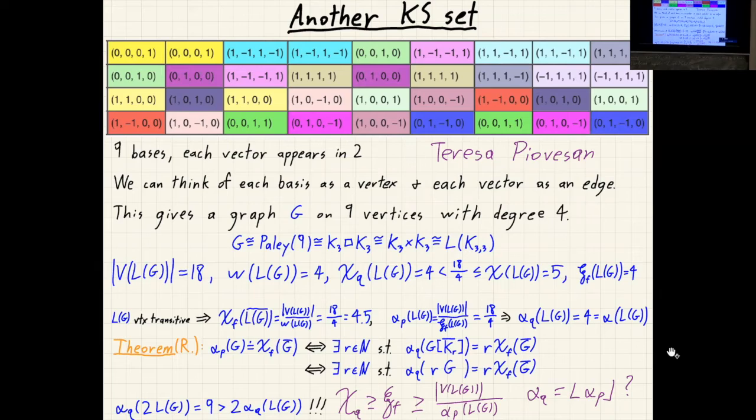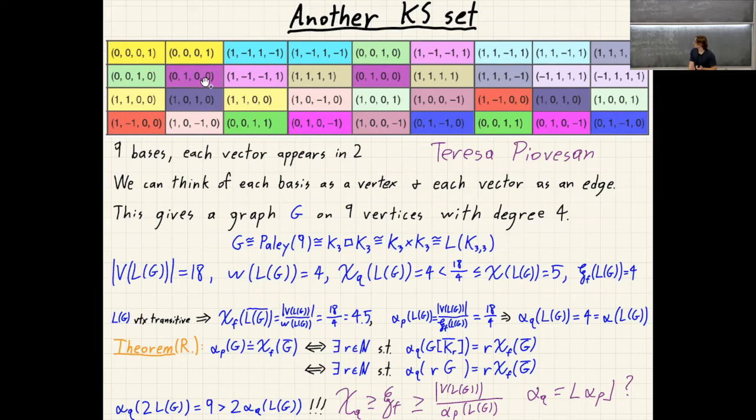Now, here's a Kochen and Specker set. It says another Kochen and Specker set, but this is because these are slides from some other course. So you have 18 vectors here, and you have 9 orthonormal bases, which are the columns. It's in R4. The colors correspond to the vectors, so these are the same vector. Every vector appears in exactly 2 of these orthonormal bases.